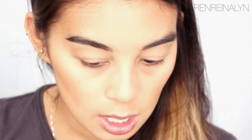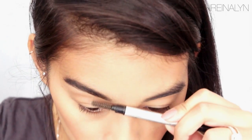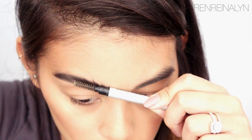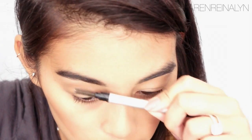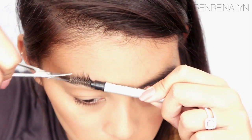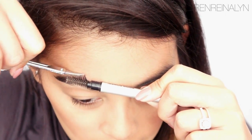I'm kind of doing this with one hand, so let me do this with both of my hands. I don't trim too much, just a little bit. I'm going to follow the top of my brow — like the shape — and trim that off. I'm not a professional, so if I'm not doing this correctly, this is just the way I do it.